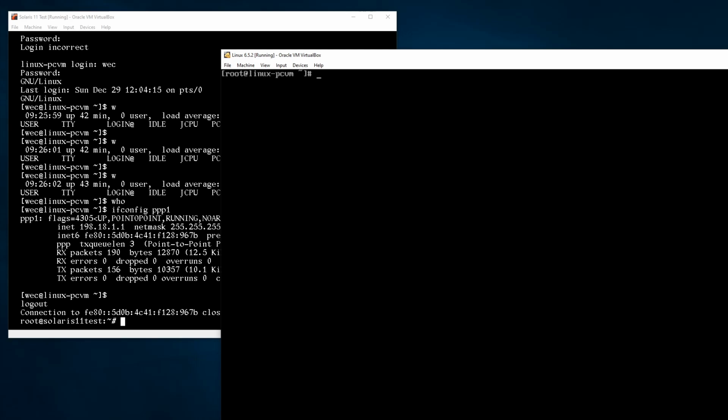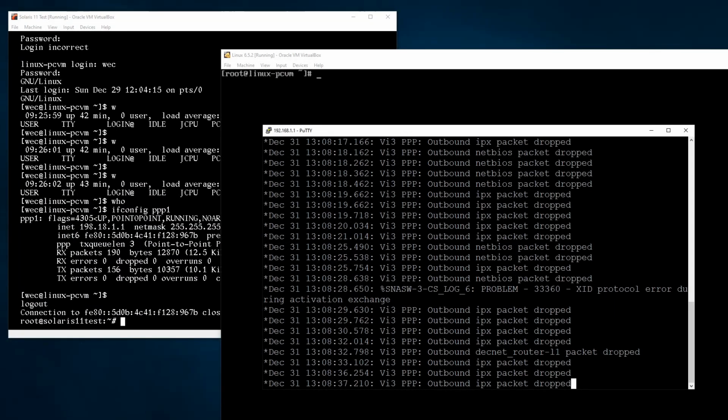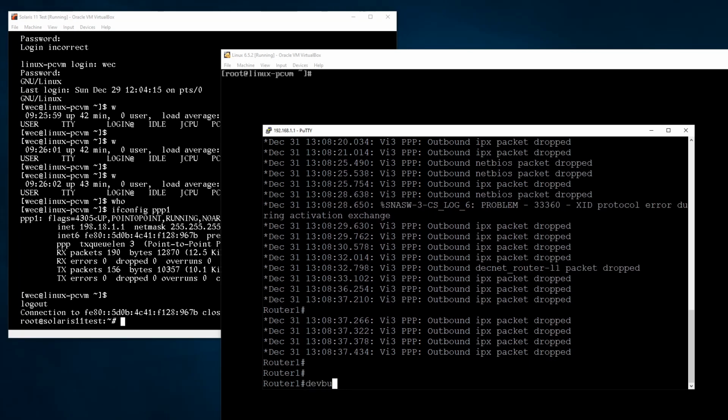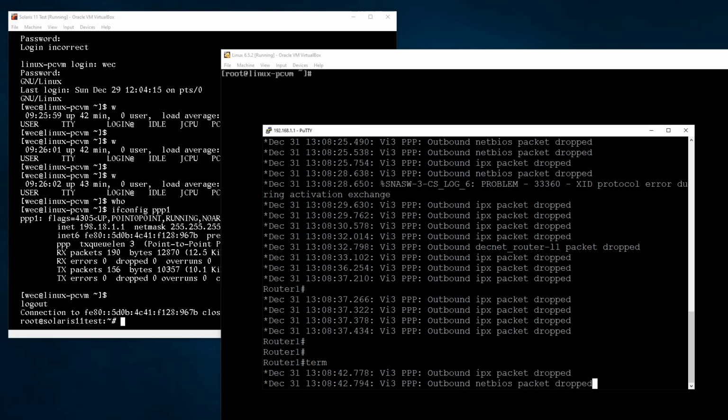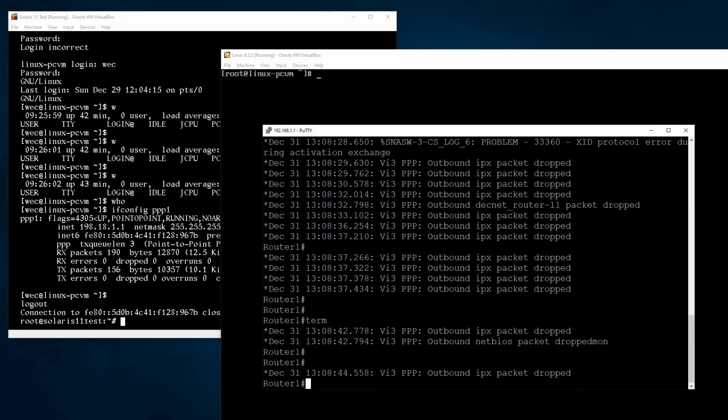But how are we going to do this? Well, I'm glad you asked. We shall employ something known as PPPoE. And in order to make this easy, I have configured a PPPoE access concentrator on my router with the simple username and password that we will use for this demonstration. So if I bring over a console on my router, I did debug PPP events. Also, you need to do term mon in order to do this here.